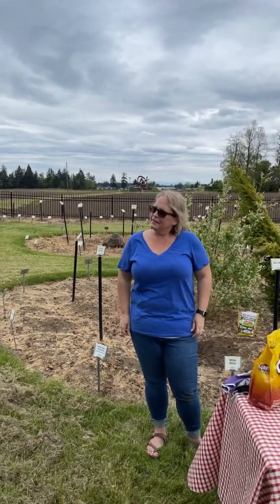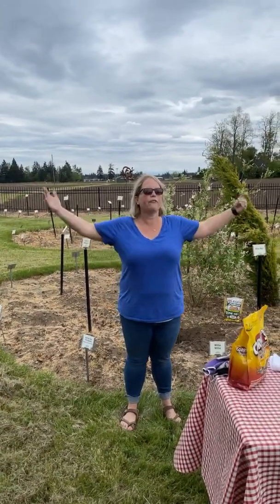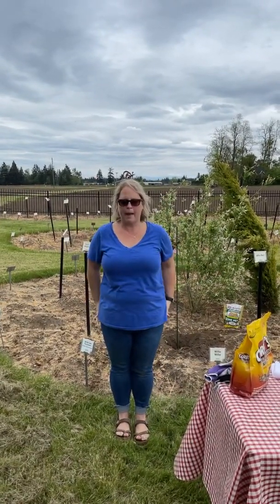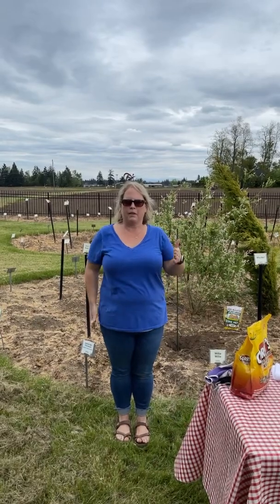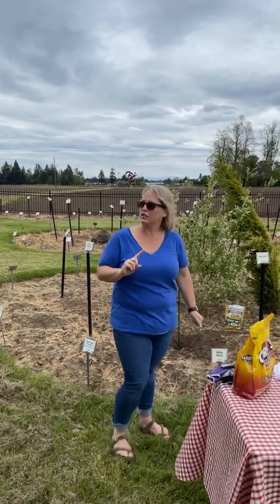How far apart to plant dahlias? Oh, that's a good question. We didn't cover that. So we recommend at minimum that they be 12 inches apart. So think about a ruler. They need to be at least that distance apart. They can be 2, 3, 4 feet apart, whatever you want. Our rows are about 40 inches apart and we can walk down the rows between them, but we brush against the plants during the season.